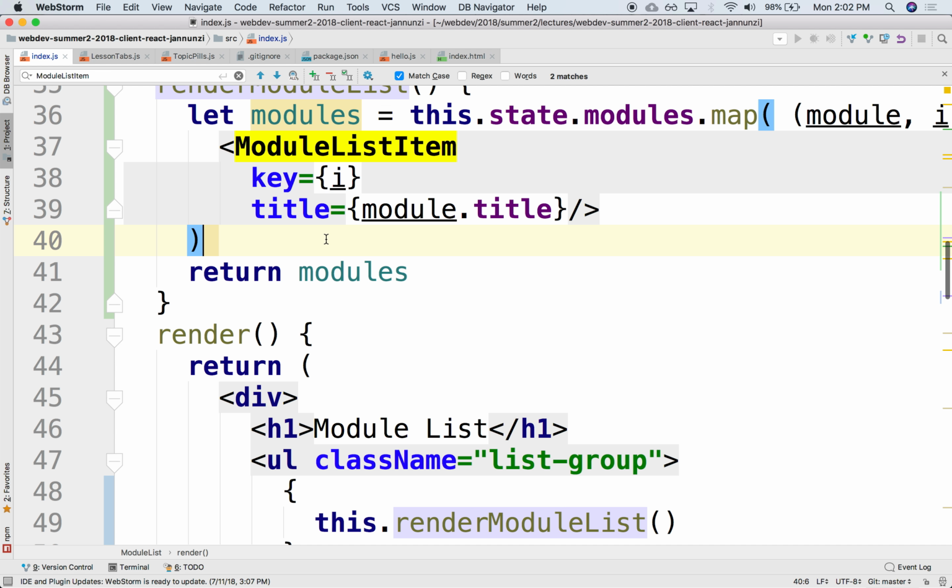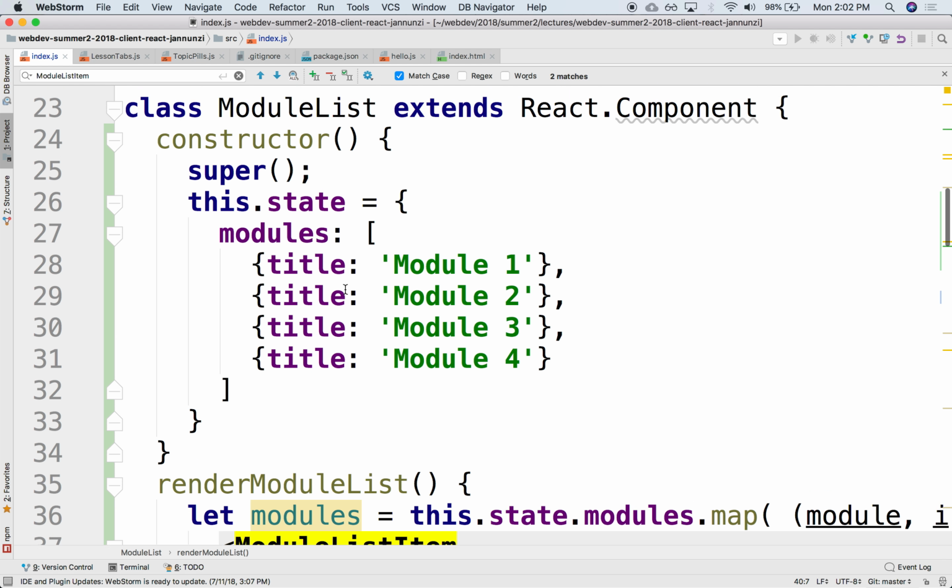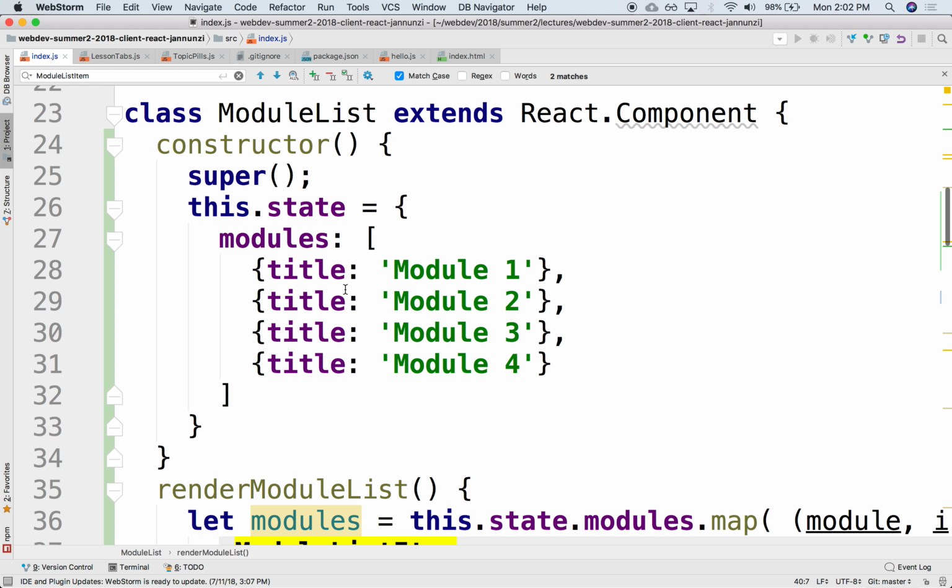What was I saying? Right. So this particular module list might be reasonable to maintain its state, like the list of all the modules. But some components might be too trivial to have a state. You just give it data and they render that data, but they don't have to maintain a particular state. You just give it, hey, render this.